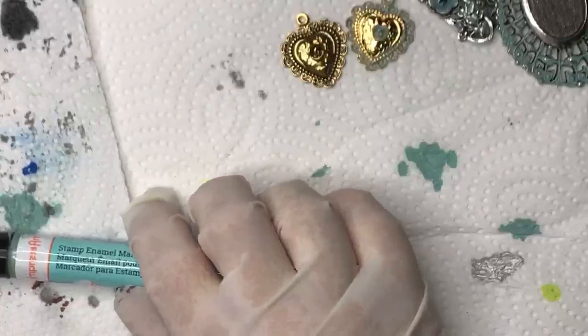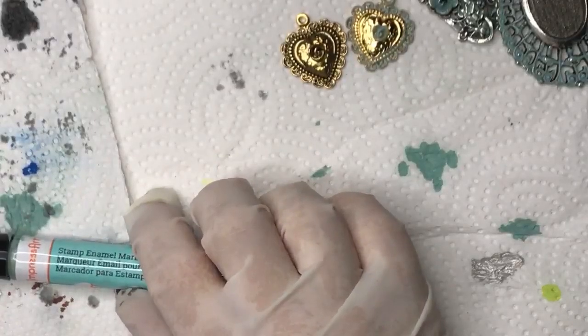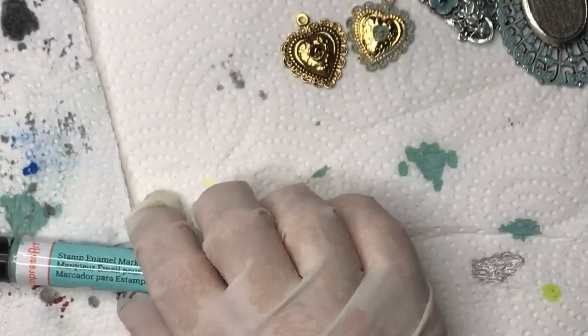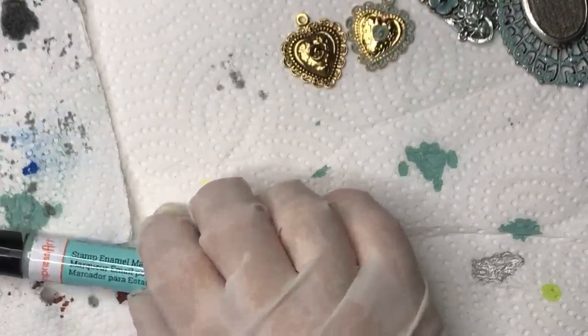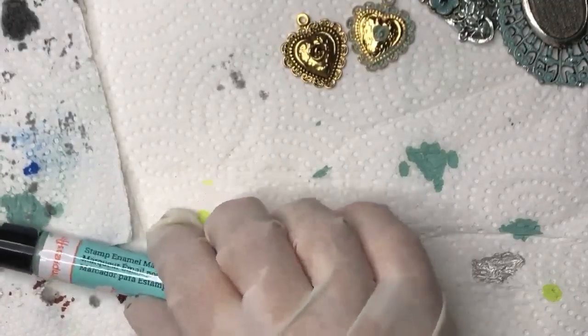So that's a thought too. So, you know, try one. I think you're going to be okay though. And that's another thing with the spray lacquer. If you put it on, you see real quick you don't like it, you can usually get it off if you're quick. So that's another thing.